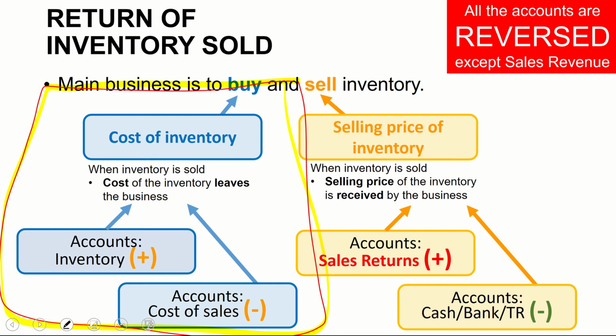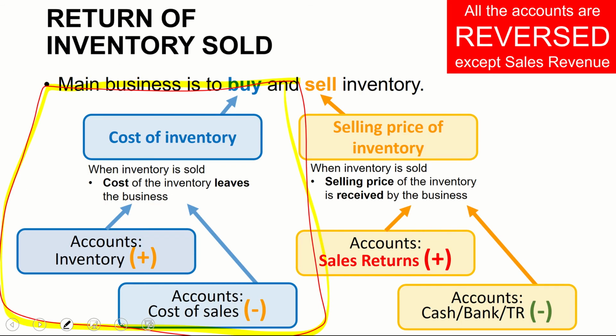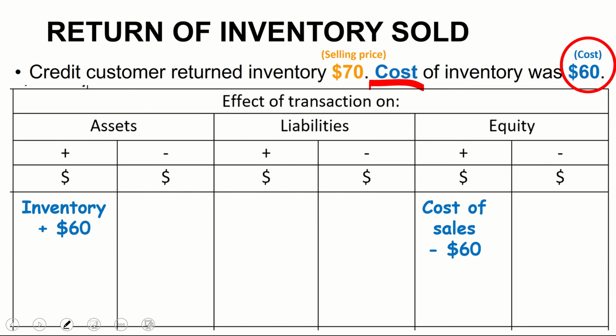I remember in my previous slide that when my customer returns inventory to me, I have more inventory in my business now, in my warehouse. So I am going to record inventory increase by $60. Asset increase by $60. What happened to the other account? The other account affected is cost of sales, which went down. Expenses went down. Last time, cost of sales went up, and you recorded it in the equity minus column. So this time, when cost of sales goes down, you will record it in the equity plus column.